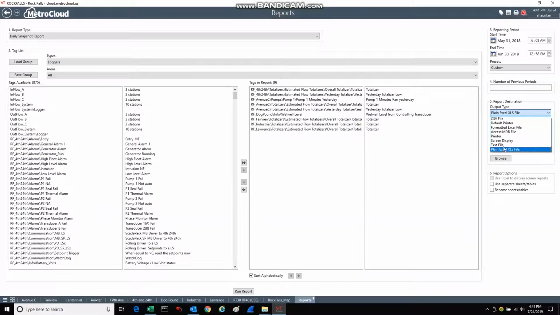You can choose a text file, CSV file, comma separated values. We're going to choose plain Excel file, also screen display, and we don't use these options either. So there's only 3 that we really need to focus on, 3 or 4.